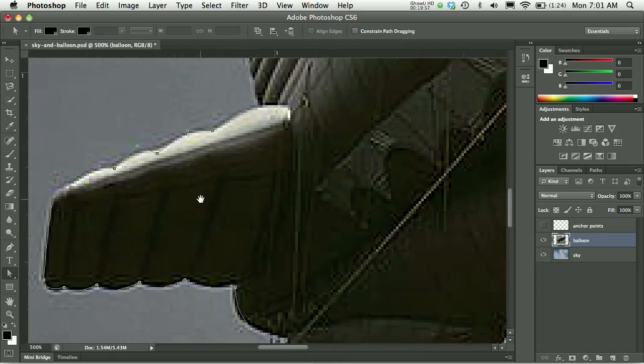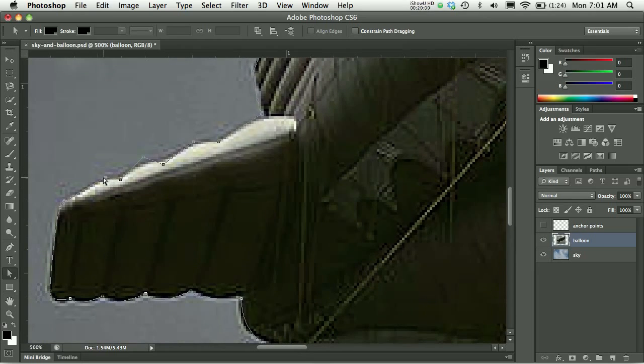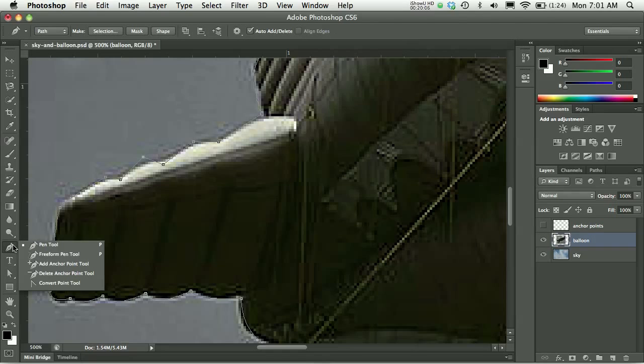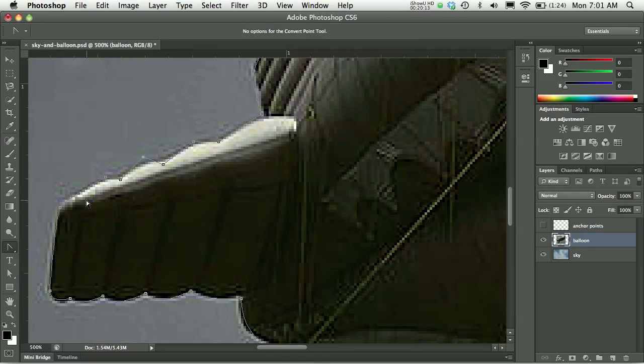Now over here, I purposefully made these into kind of sharp edges. If I wanted to, I could use, from my series of pen tools here, different pen tools, I can click on the pen tool and scroll down to the Convert Point tool. And if I use Convert Point, I can click and drag on any anchor point and I can make it into a curve, right? So any place where I have a hard edge, if I click and drag, I can soften it into a curve.